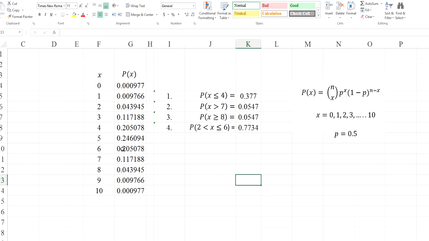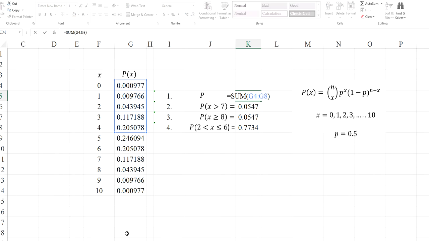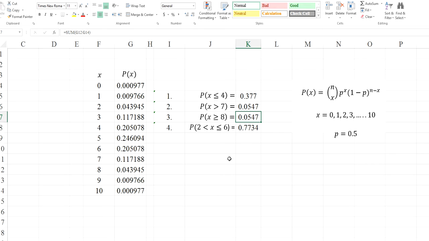Now one thing that I want you to remember is this. It's very, very important in case of any discrete distribution. That boundary point. In this case, boundary point is 4 and 4 is included. So if you look at this, you can see the 4 is included. Right? 4, 3, 2, 1, 0. Next one. 7 is not included. 7 is excluded because it is greater than 7. Boundary is not included. So here, 6 is included but 2 is not. 2 is excluded because it says greater than 2 and less than or equal to 6.